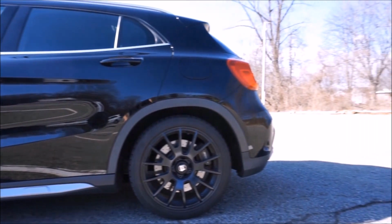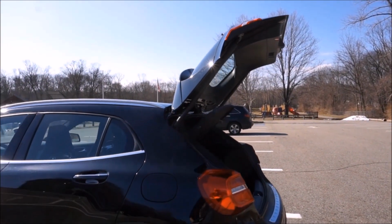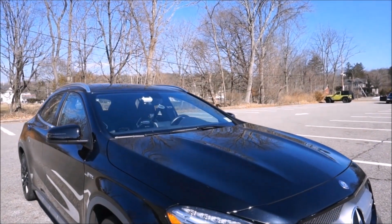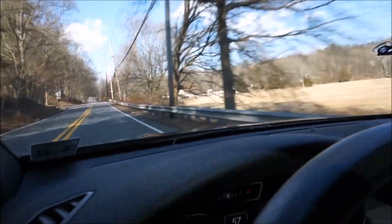So now that we're talking about price, I think these cars are very expensive new. I bought this car with 900 miles on it. The owner of the dealership was driving it himself. So I'm technically the first owner of the car because it was never registered. So I got a smoking deal on this car. I got $17,000 off sticker. I got this car for just under $45,000, like $44,900 or something like that. And for $44,900, I think it's worth every penny.